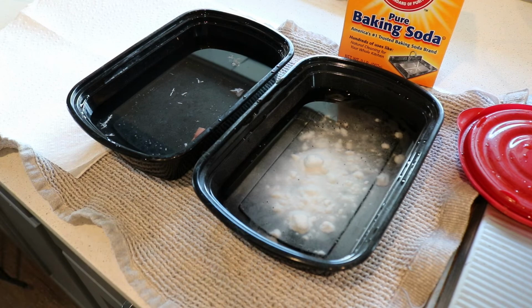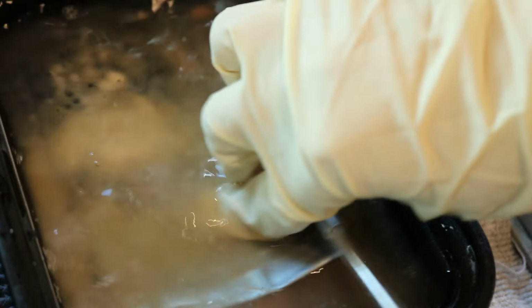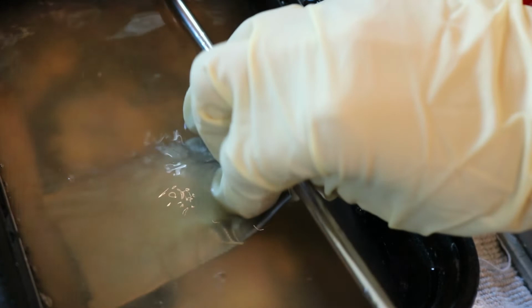So after 15 minutes, go ahead and remove it. You can see we're going to go ahead and place it into the baking soda solution with gloves on. So you're neutralizing it right now. Once you feel like it's neutralized, you don't see a lot of bubbles, we're going to go ahead and place it in the water. You can see how it's turned black now. Once we've rinsed it off, we'll place it on a paper towel.